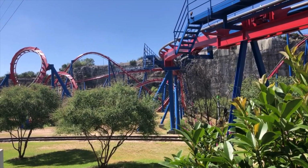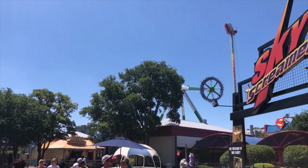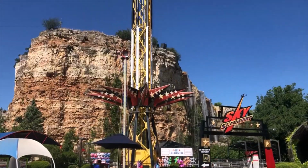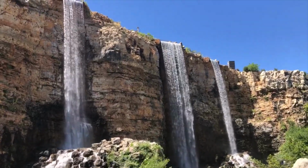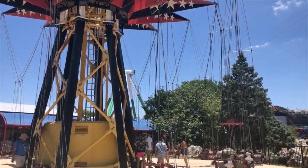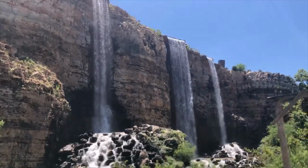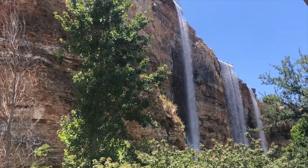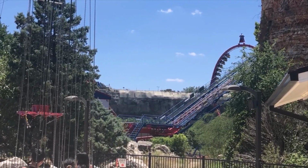Now I should point out, in between DC Universe and the next major area is where the Skyscreamer is. This area, while not necessarily themed, is beautiful. The Skyscreamer is right in front of the quarry wall, at possibly its largest, closest to you, and most imposing. They put 3 waterfalls going down the quarry wall, and it is gorgeous to look at. The train ride of this park goes through the quarry wall behind the waterfalls, and if you ride the Skyscreamer, you can see down into the pools the waterfalls pour into. So this area is one of the most photogenic in the entire park. Even if it's not really part of a themed area, it's quite well done, and I very much enjoy what they did with it.